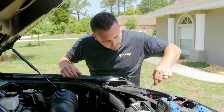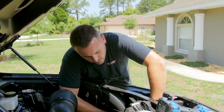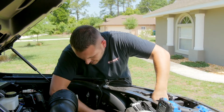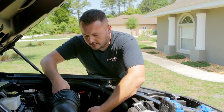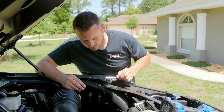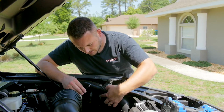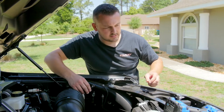I'm going to route the wiring from the light bar behind the headlight just so it's hidden from view once everything's reinstalled. Now I'm going to connect this ground ring terminal. You could connect it to a lot of different ground points, but I see this 8-millimeter bolt right here. I'm going to take that off. It's already a factory ground, so it's perfect.